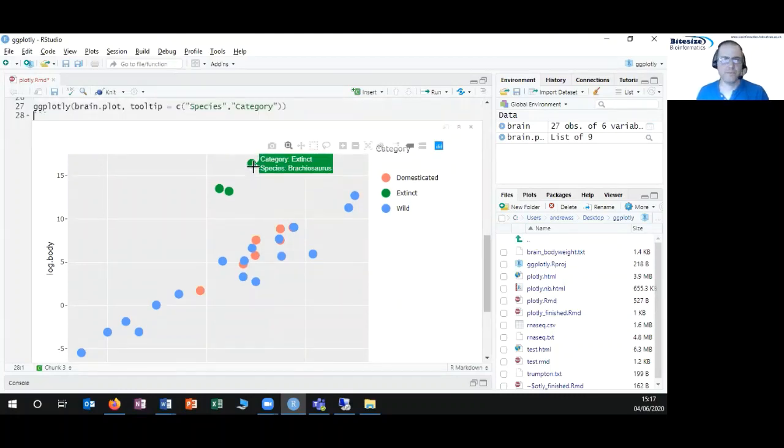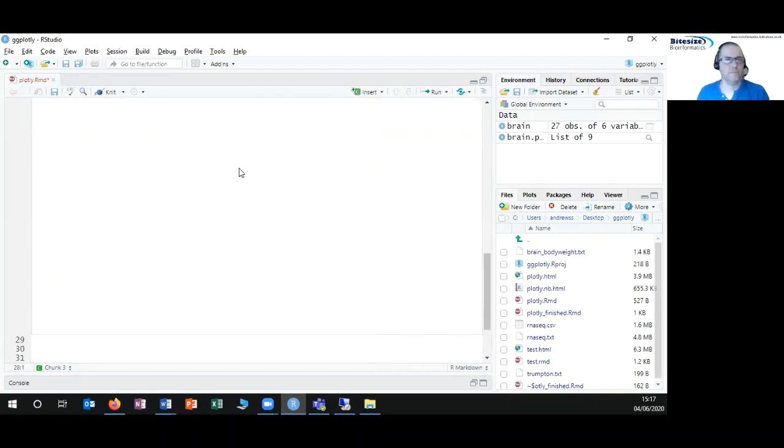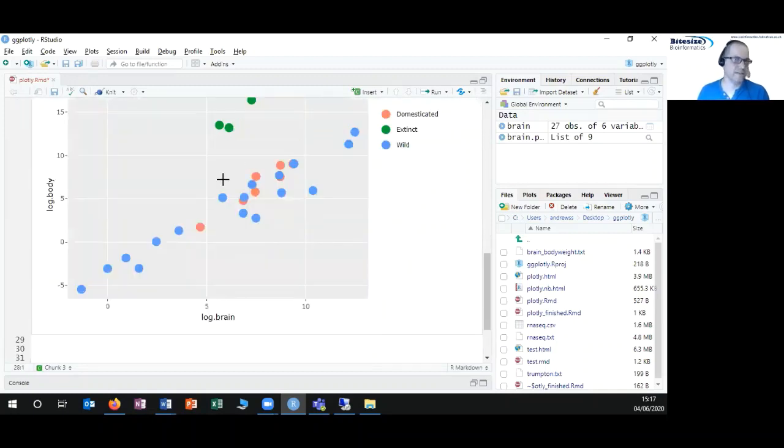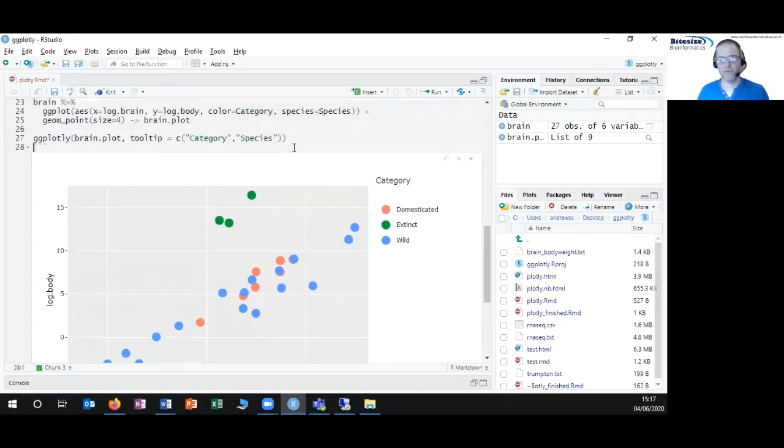If you read the ggplotly documentation, it says that the order that you pass these in is the order that they're shown in the graph, but they're not. So this shows it as category species, and if I switch this round, it does exactly the same thing. So the order here seems to be completely irrelevant. It just does it in descending alphabetical order as far as I can tell.